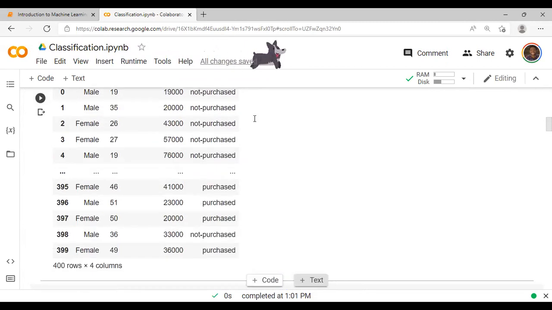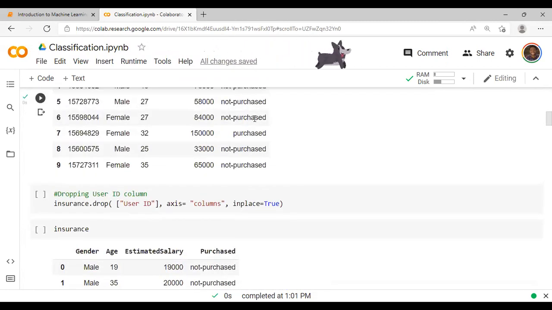Okay, so let's continue. We have dropped the user ID, and there are some things you need to check. You need to check the description. It's data analysis everywhere; the tools are different but the concept is the same.